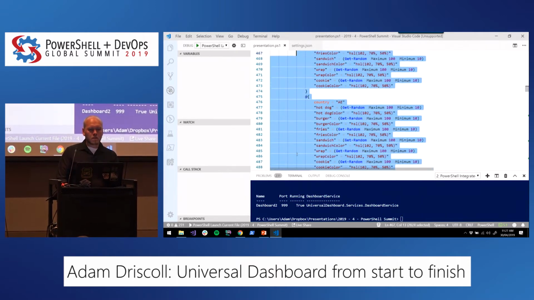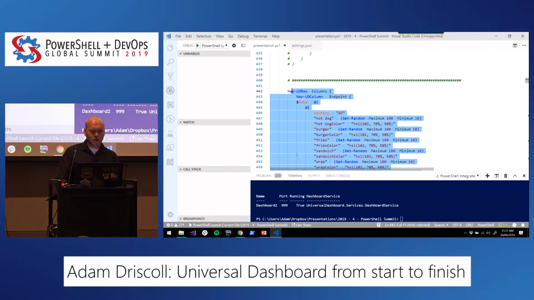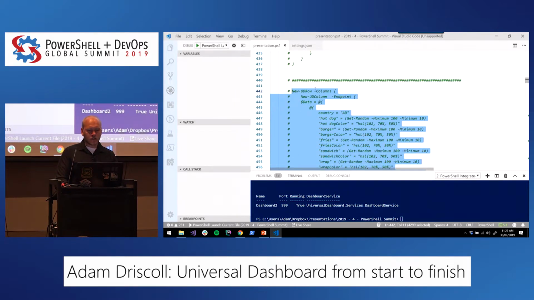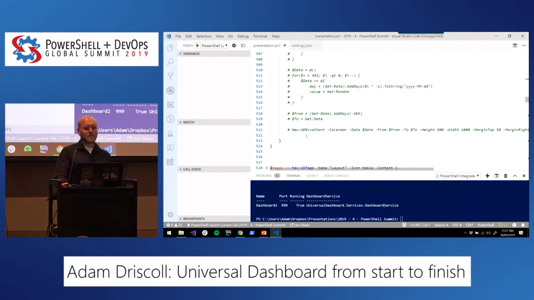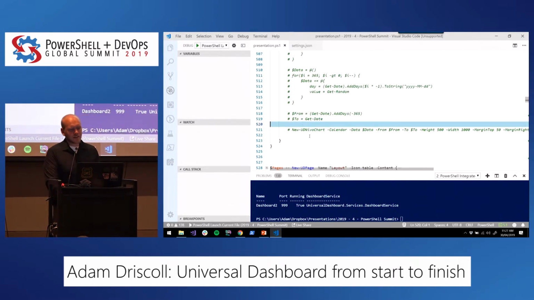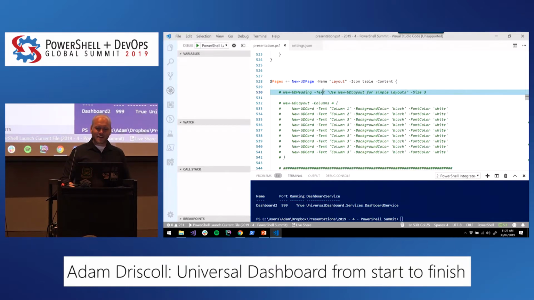So that's kind of where Universal Dashboard started. It was, oh, let's make a bunch of cool controls. And then I posted it on Reddit, and everyone's like, why not just use Grafana? It's like, oh no, what have I done with my life? So then I started building more stuff into this, and that's where we are today. All right. So that's pretty cool.